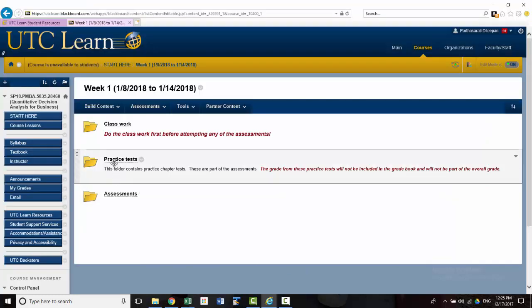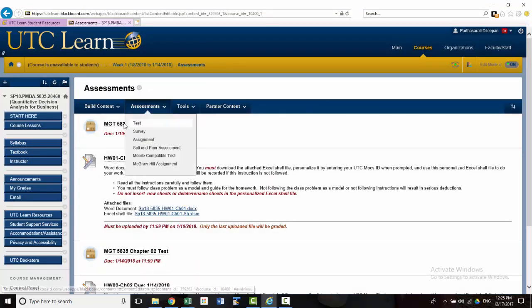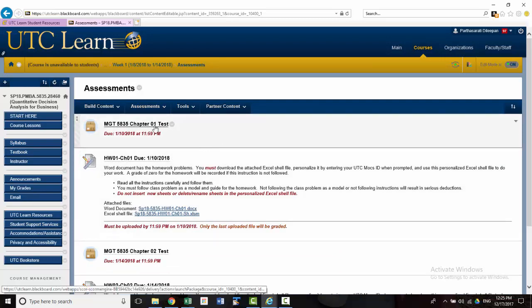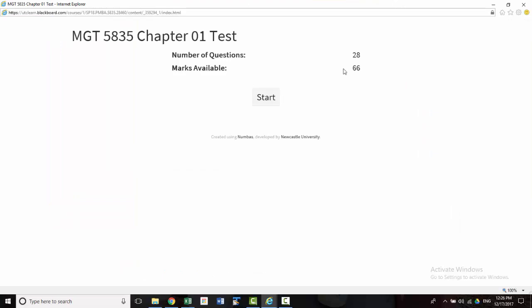Okay. And once you're ready to take the actual test, then you go to assessments, and it's going to feel exactly the same like the practice test, except that this one is going to have multiple choice and true false as well. So now click launch. Then it'll tell you how many questions there are, how many marks are available.